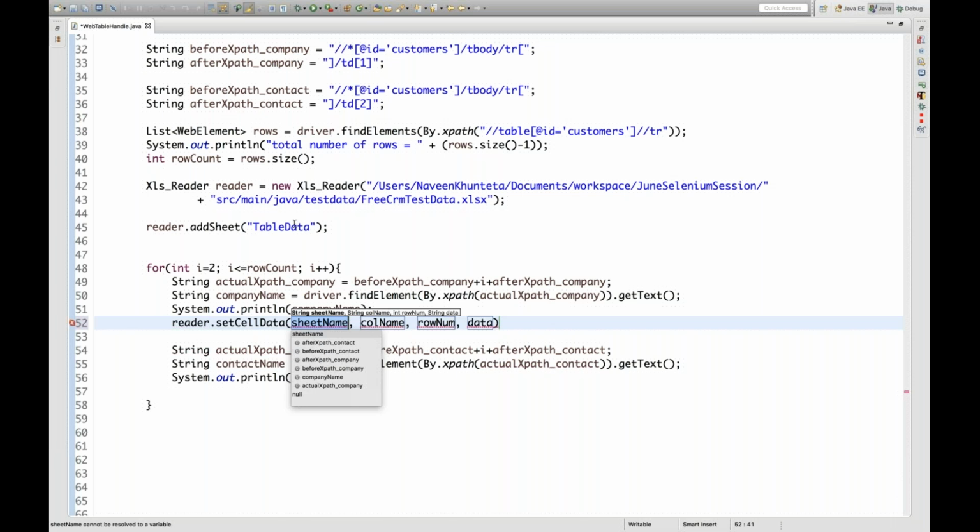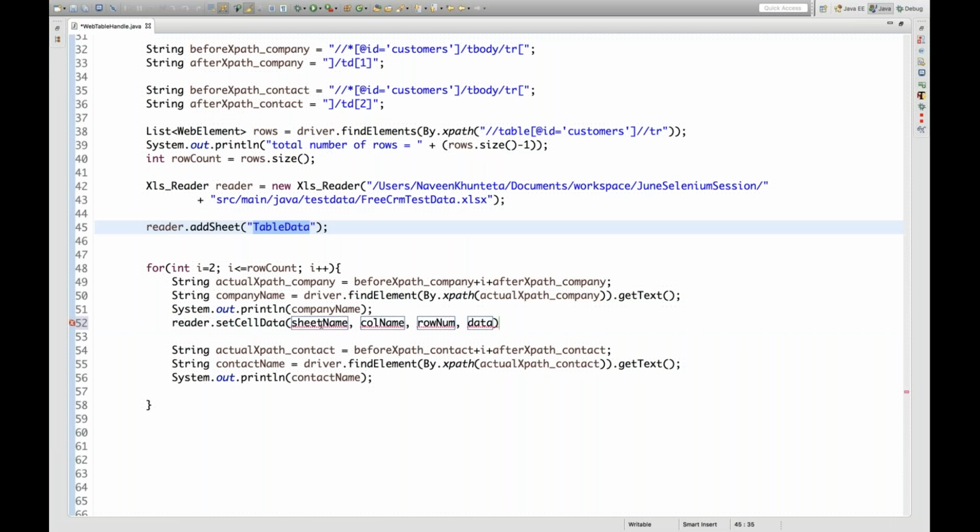What is your sheet name? This is my sheet name, table data. What is the column name? Let's see, I'll create company name. What is the row number? Row number will be from the second row, so the row number will be i, and what is the data? Data is company name.